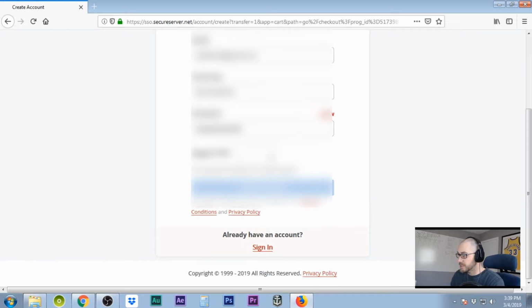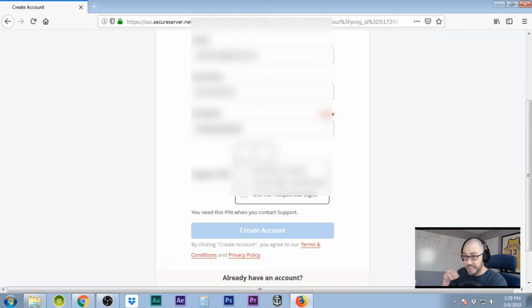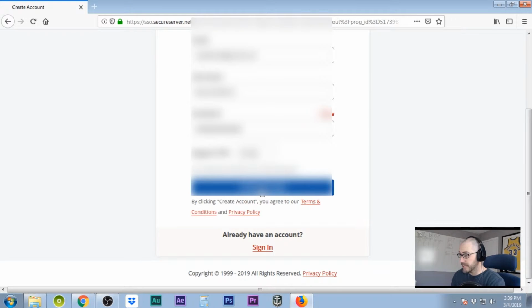Now that you have the password, the last thing you're going to need to do is to set a support pin, which is going to be a 4-digit pin that you're going to use anytime you call into HostYak for customer support or billing or anything like that. This is the number they're going to ask you for to verify that you are who you say you are. Once you have the support pin in, go ahead and click on create account.